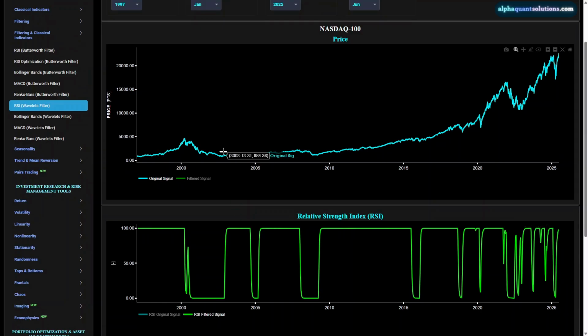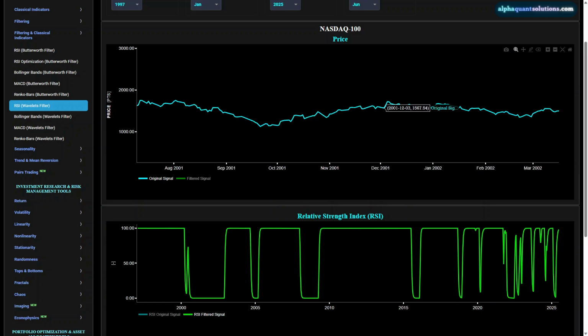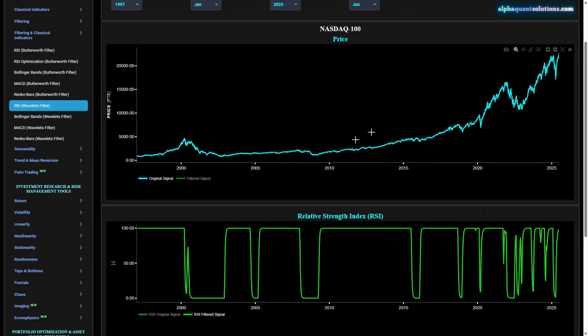And yet we do see here a small cycle around, let's say, October, November 2001. We do see a slight, actually, bull market condition. And this has indeed been filtered out by our long-term RSI indicator.